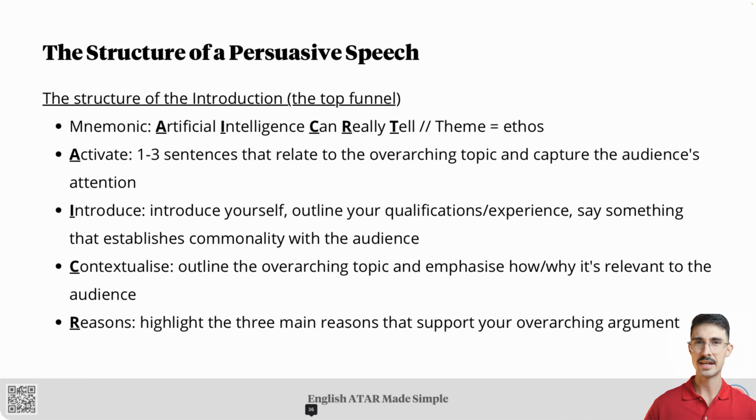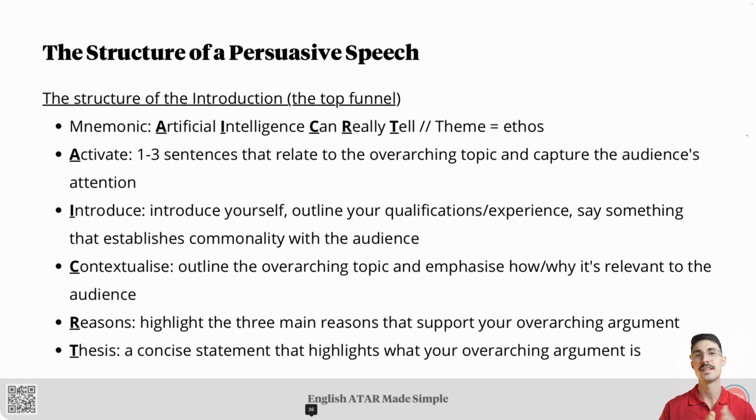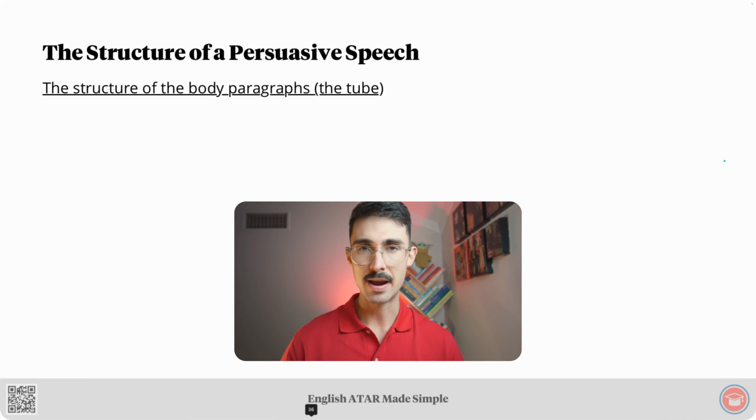Second last element in this paragraph is the reasons element, and this is where you highlight 3 main reasons that support your overarching argument. Lastly, we've got the thesis. The thesis is a concise statement that highlights what your overarching argument is. Then we had the structure of the body paragraphs, which is the tube of the drinking funnel.